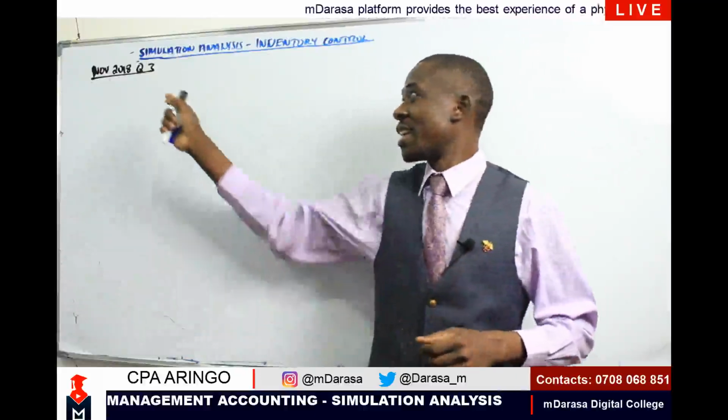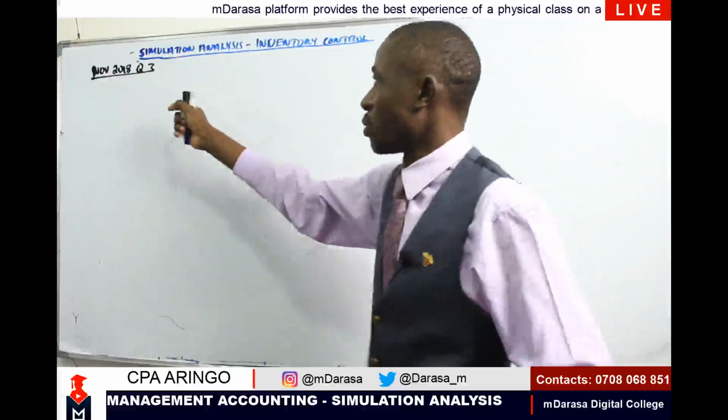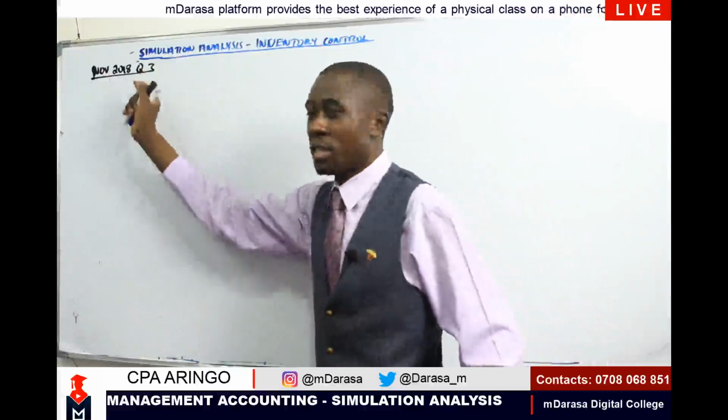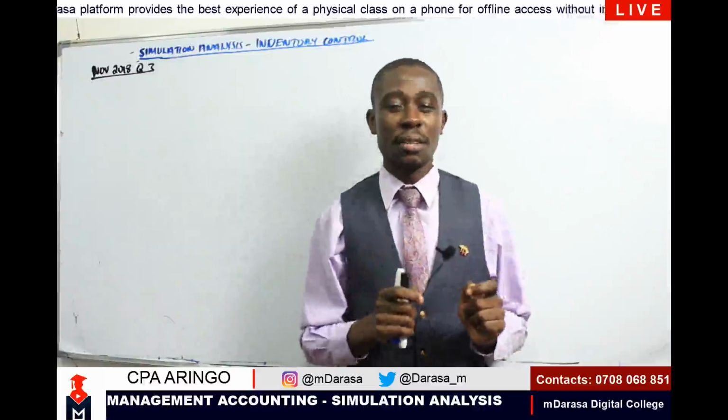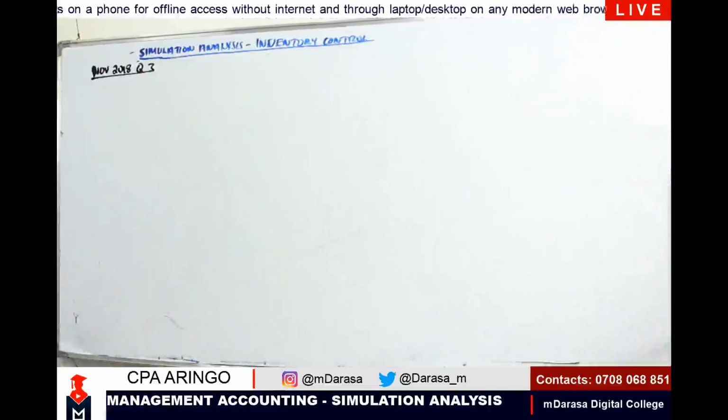So today, let us consider this question. For those who can access Advanced Management Accounting paper, that is November 2018, question number 3. And for those who can't, I'm going to share this question in our screen. Let us use this question to widen our knowledge of simulation analysis. So kindly take a screenshot of that question. Then when we start working out, we should be very good with that question. So this is a question.